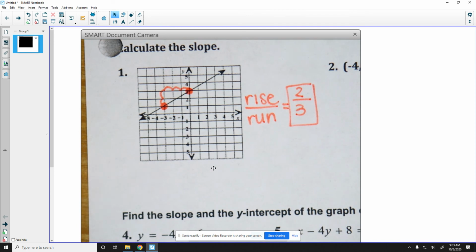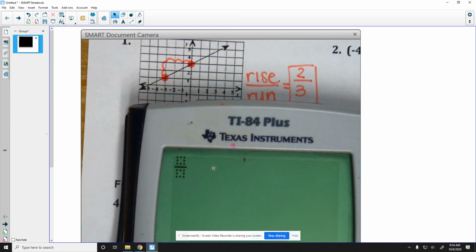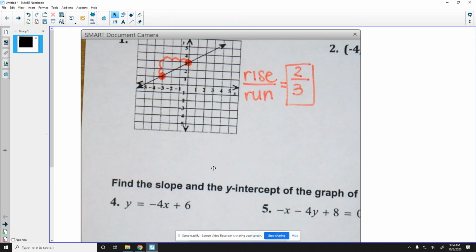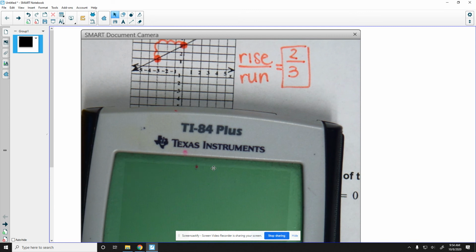If you can simplify the fraction, you can, but let me double check. Okay, so let me put this in the calculator, 2/3. Remember to type in a fraction, you go alpha y equals enter. 2/3, it says on my calculator, equals 2/3, so it can't be simplified. So it's 2/3. Now, remember how I said yesterday, you can write it as a decimal if you really want to, but 2/3 is 0.6.